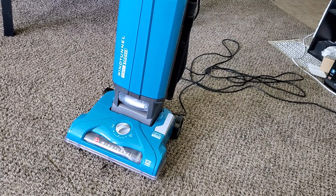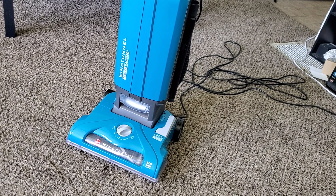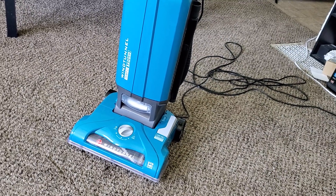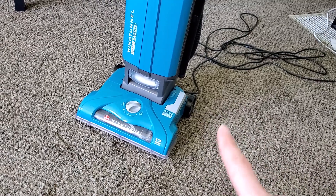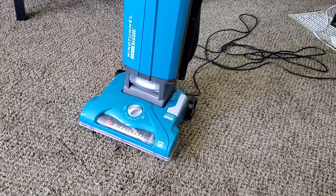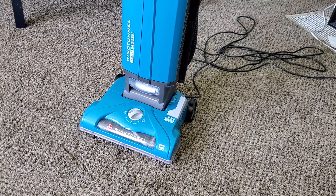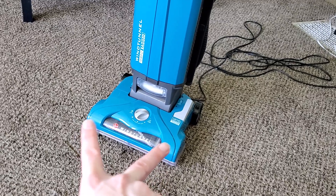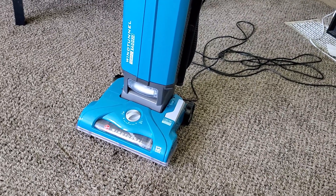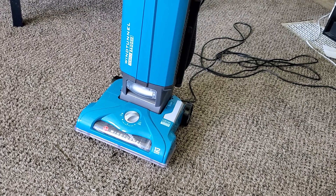There is a max version of this that is more expensive. The main difference is that it has a longer, clear hose and a larger base, and the advantage of that machine is that the brush roll automatically shuts off when you put it in the upright position — whereas this one you have to do it manually. Other than that, there isn't much of a difference between the two, and for my money I recommend saving it and getting this one, because this width of brush roll is better in my opinion and it's overall just a lot better value.